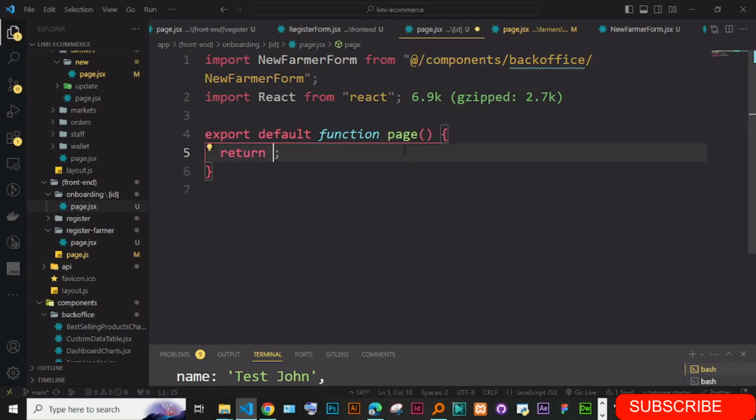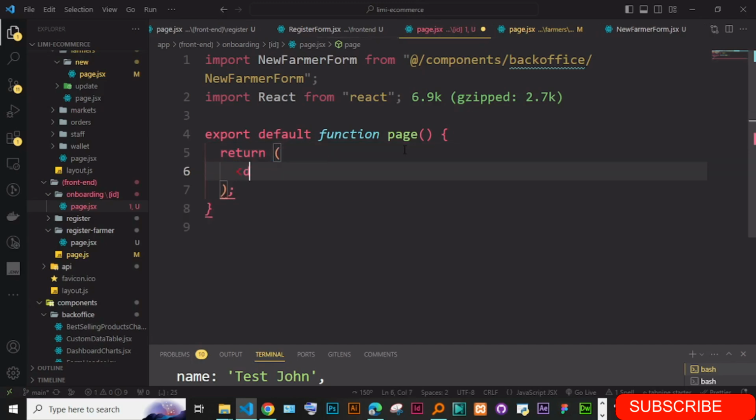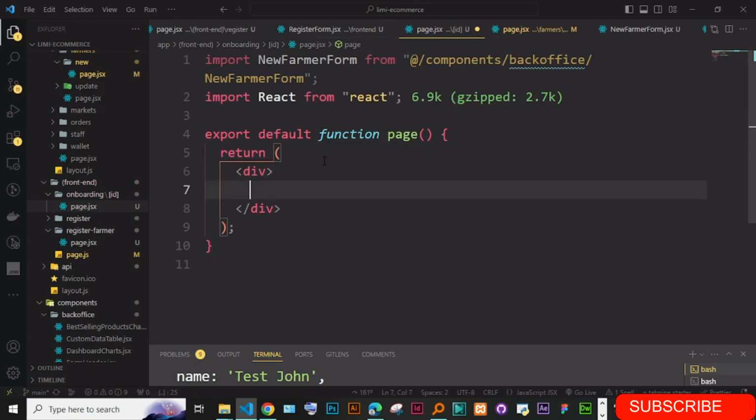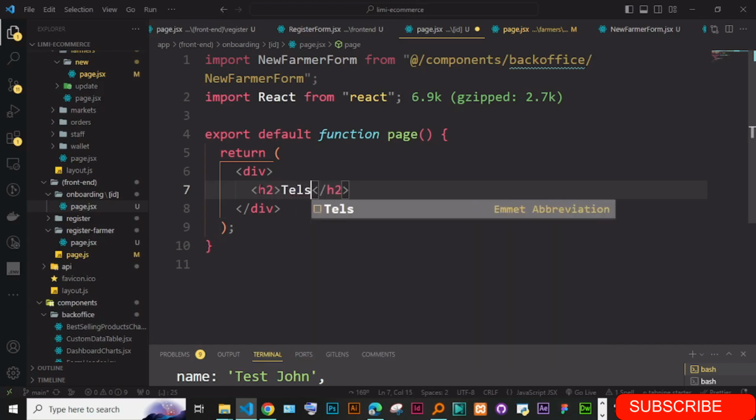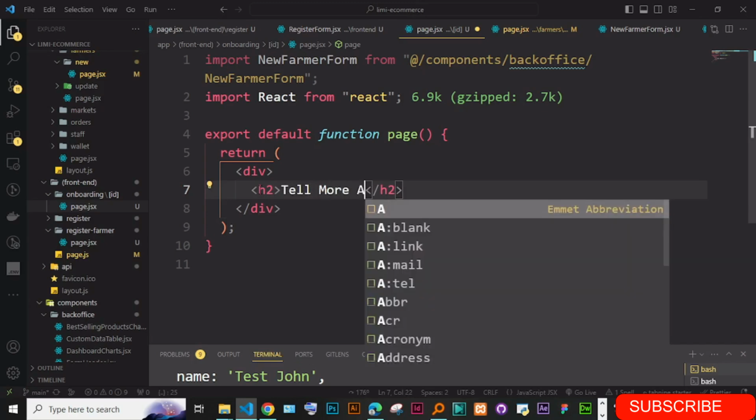Okay, and I can just say return. I'm just going to return a div. First of all, I can just add a heading, maybe h2, and I say tell us more about yourself.